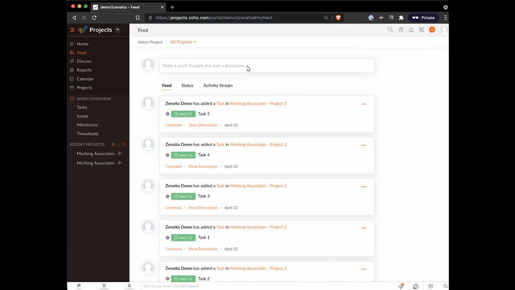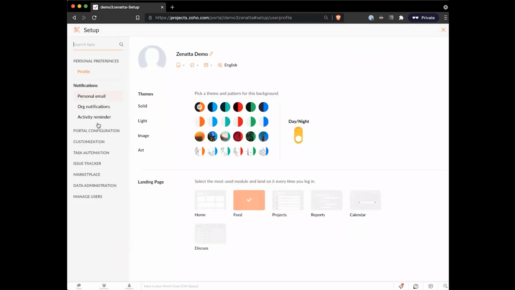So as I've opened up Projects here, to access all of these baseline settings, we're going to want to navigate up to the top right, under the little wrench and screwdriver for the setup options. Within here, they break these down into a variety of different categories. We'll walk through a bunch of the ones that you want to knock out first as you're getting started. First, it's going to drop you into a profile page.